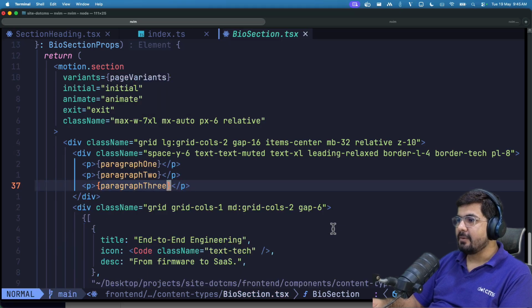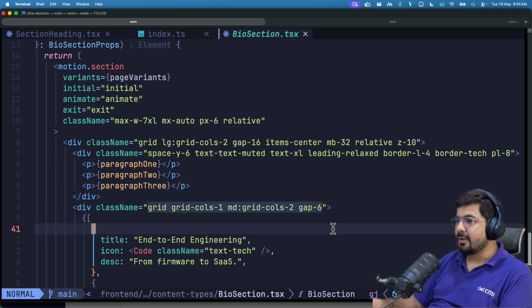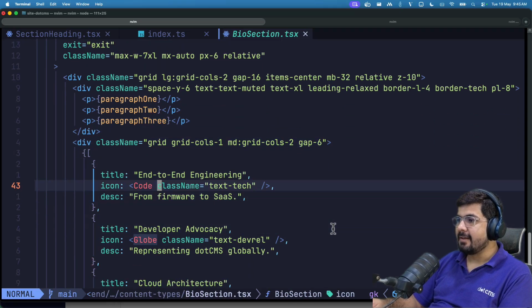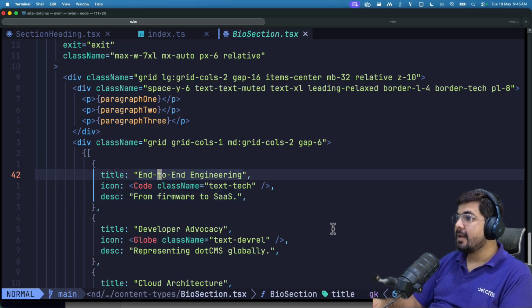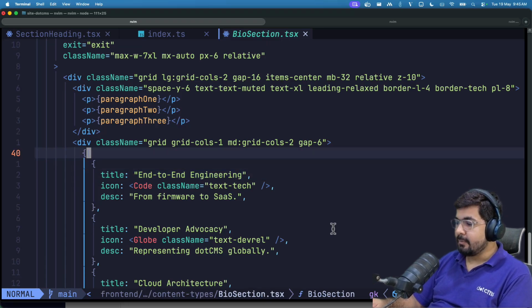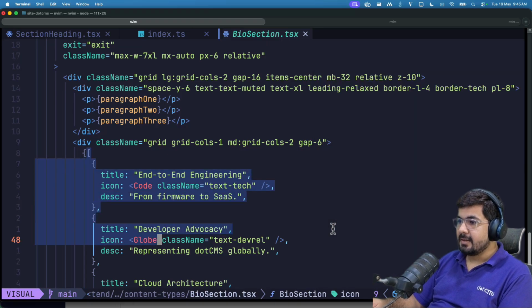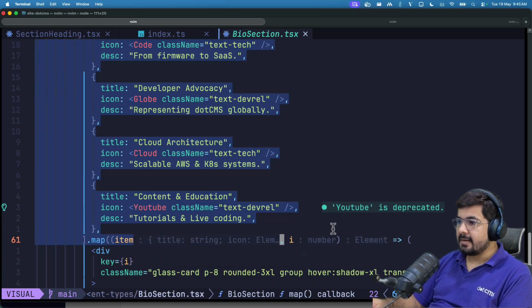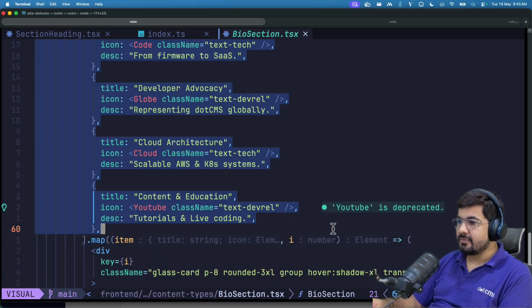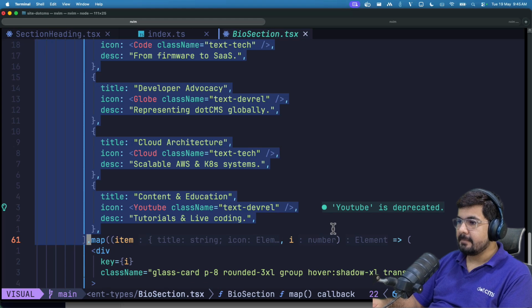And once you have your paragraphs mapped, let's go into our next section, which will be having our title, icon, and description. And over here, this is where we have to think a little for mapping our icons coming from dotCMS. So let me just remove the stuff from here first, and I will just go forward till I get my array, and I will just remove till here.